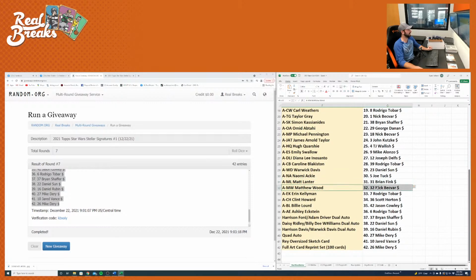Matthew Wood, 1 of 1 to Nick Beckfar. Nick already has a Matthew Wood. He doesn't need that one. Aaron Kellyman to Rodrigo. Clint Howard to Scott Horton.